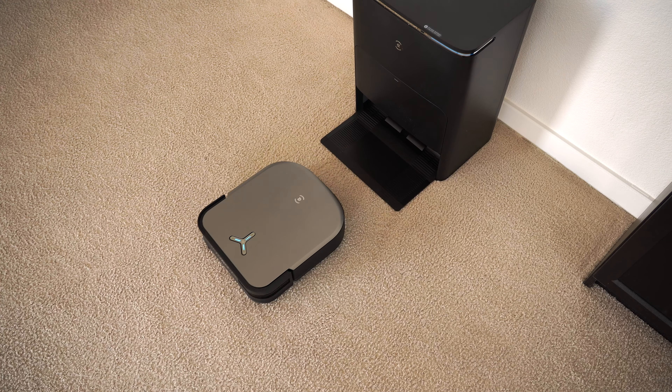The very first thing you'll want the D-Bot X2 Omni to do is map out your space. Depending on how big your home is, this may take 20 or 30 minutes, but it's an essential step in ensuring the vacuum is familiar with the rooms, the flooring types, and where the Omni Station is when it needs to return home. I found the X2 Omni's mapping abilities to be pretty stellar, getting a fairly accurate map after a quick first pass. You can make manual adjustments — naming different rooms, classifying the floor type, and setting cleaning schedules for each area. The X2 Omni can even create a highly accurate 3D map of your space, including furniture and other large objects it detects throughout your home.